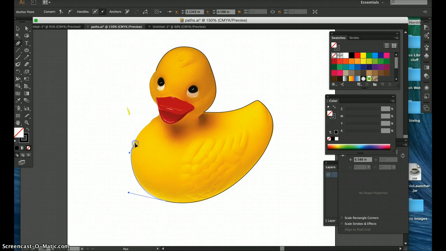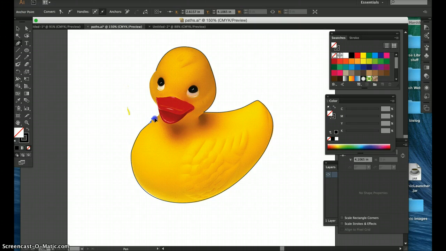It's not perfect. I've got a little bit of white showing down at the bottom. I'll have to come back and fix that. And I got all kinds of crazy right there. I'm going to come back, try this again. Kind of working my way through these little tight curves.